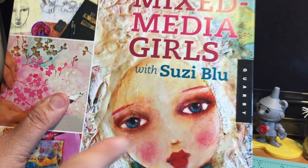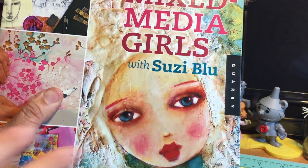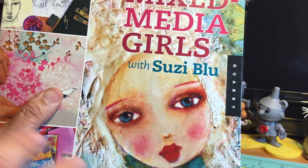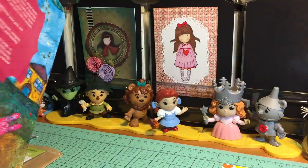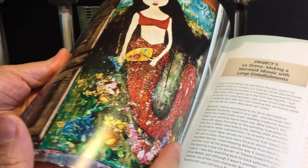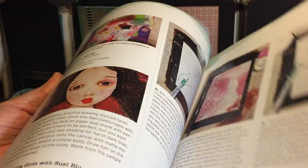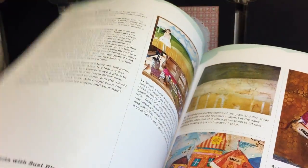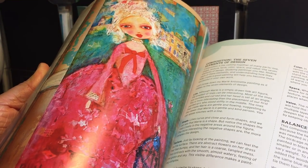And me personally, this is the look I love. It is like a girly grunge look. That is the type of mixed media that I aspire to and hope to improve on. So I'm looking forward to reading the rest of this book. I'm learning a lot reading this book, a lot, and I'm only about 50 pages in.